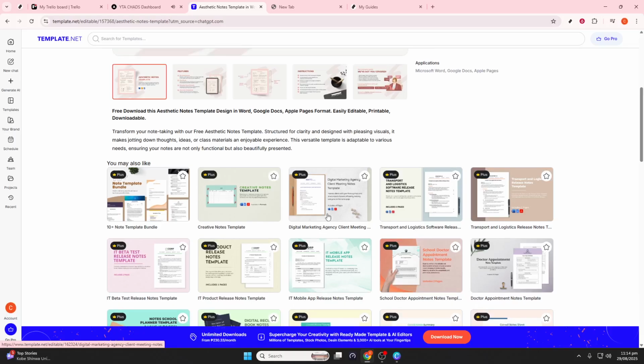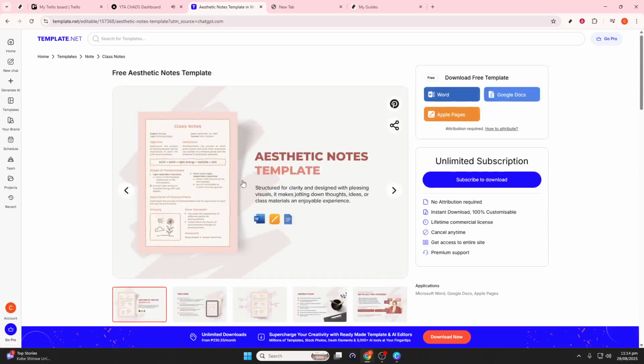After locating your desired template, the next step is to carefully choose which version suits your style or project requirements best. Browse through the different options available to you and select the one that feels like the perfect fit. Remember, an attractive and well-organized template can make a world of difference in how your content is perceived.